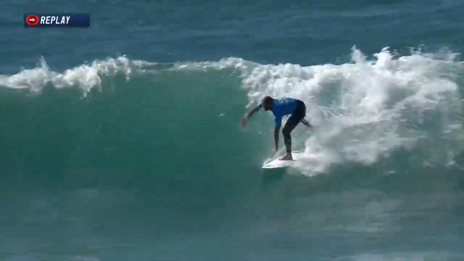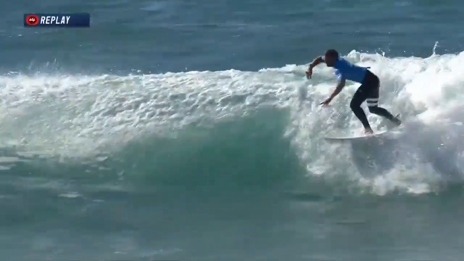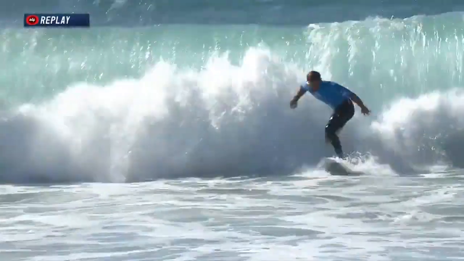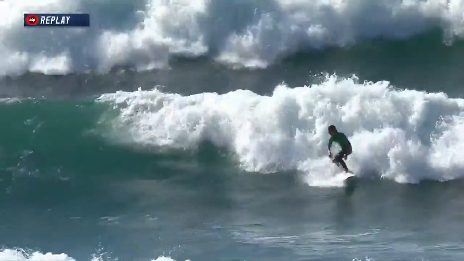Here we can take a look at Alejo Muniz. Well, a little stumble on the takeoff, but keeps it together. This kid carries a ton of energy. That forehand snap, patented. And again, electrifying the lip. Showing there's that water out the back.